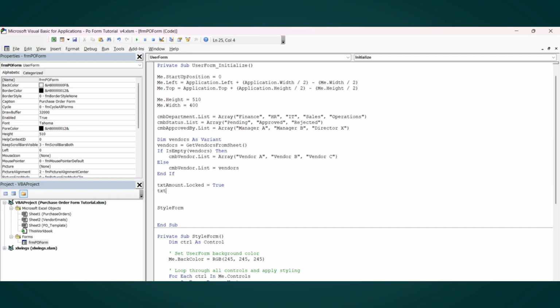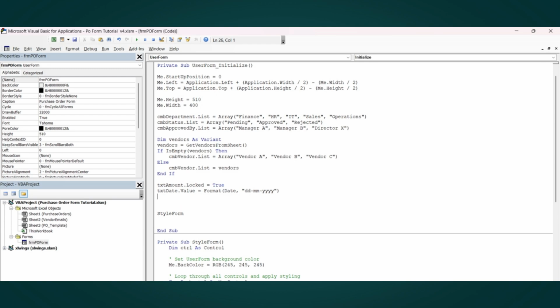Then we're going to set txtDate.Value equal Format Date, comma, dd mm yy.